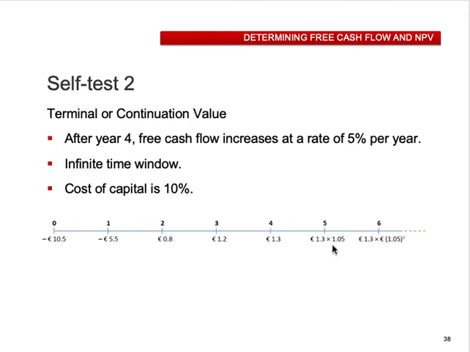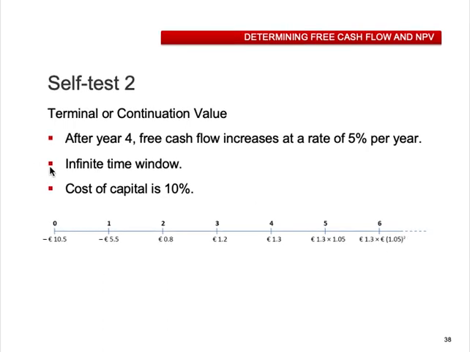Looking at the growth rate of 5%, we can see in the timeline that the cash flow in year 5 is based on year 4. However, the difference is that we multiply the cash flow by 5%. In other words, we add the growth of 1 year to the cash flow of year 4. In year 6, the same thing. Here also we take the cash flow in year 4, but we add the growth related to 2 years. So in year 6 we have a cash flow equivalent to the 1.3 in year 4 times 1.05 to the power 2 years of growth.